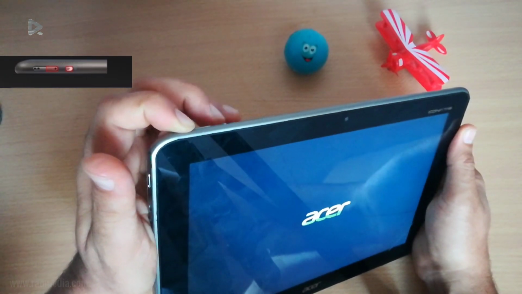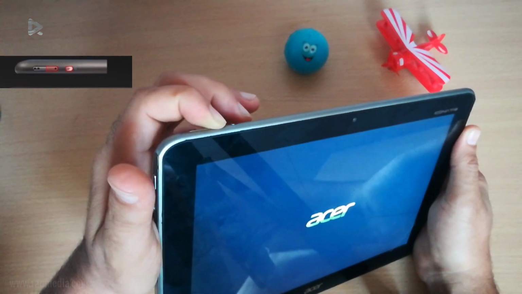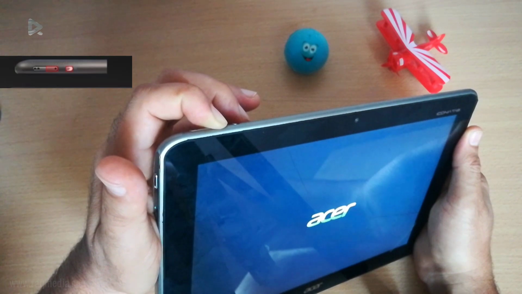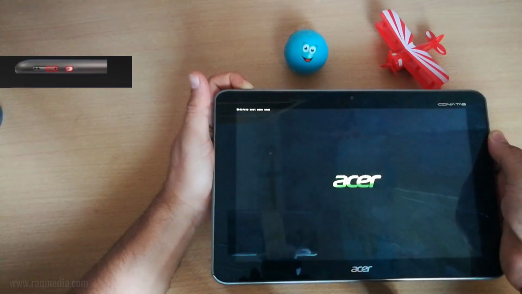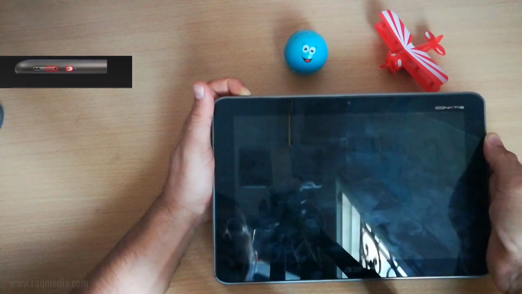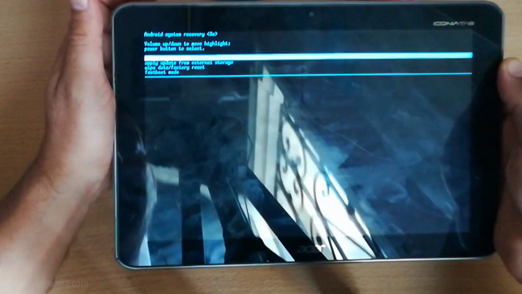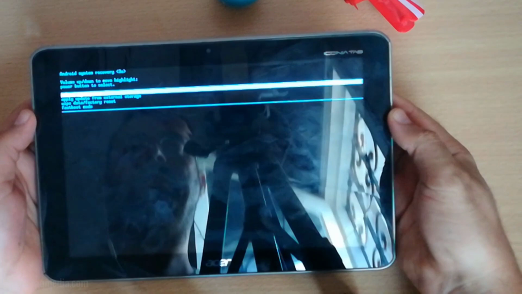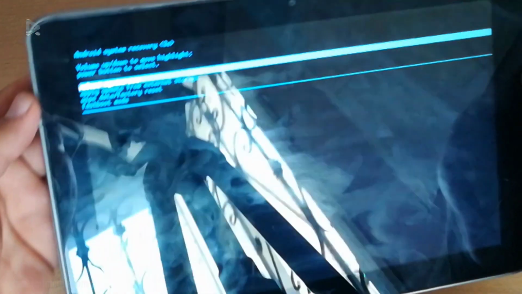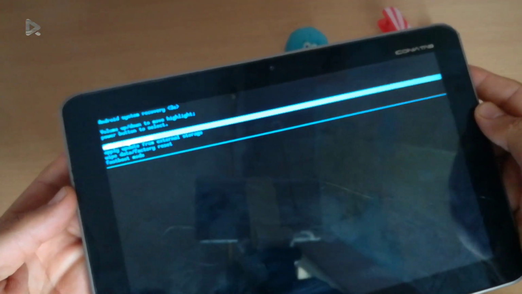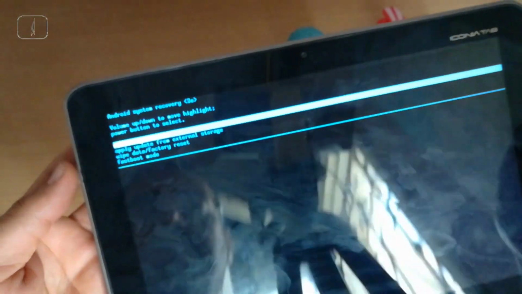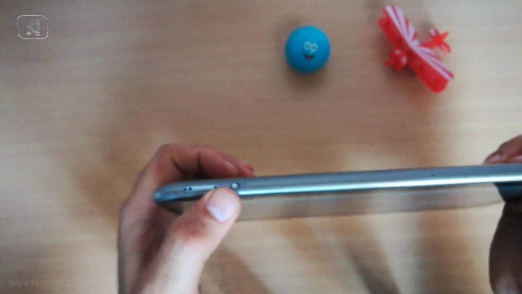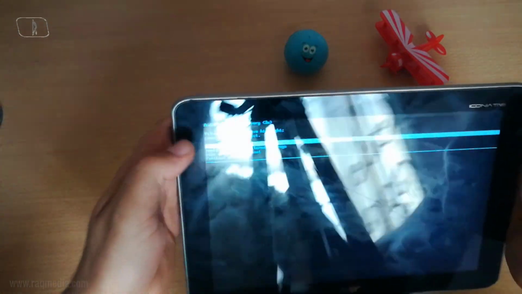Okay, now we release the power button. It has vibrated for a second time. Now we'll switch on to the minus button, and as you can see it has started entering the boot mode. Et voila, that's it. So as you can see here, we have the system recovery starting well. So what we're gonna do next is to use the volume buttons to move in the menu in here.